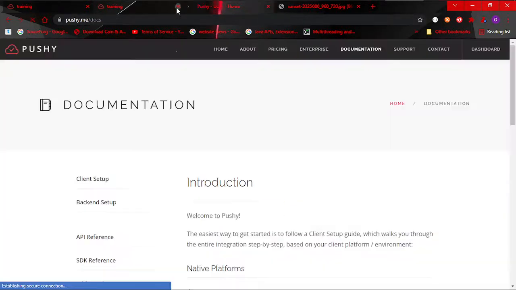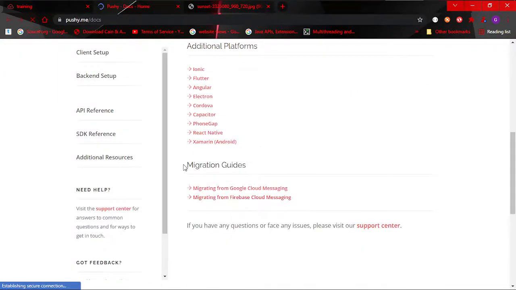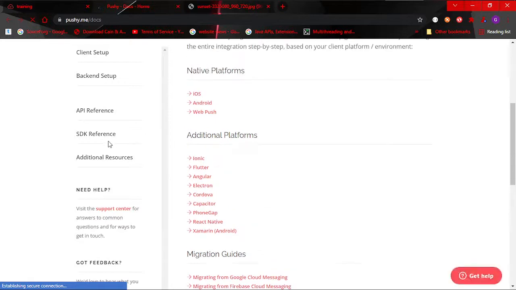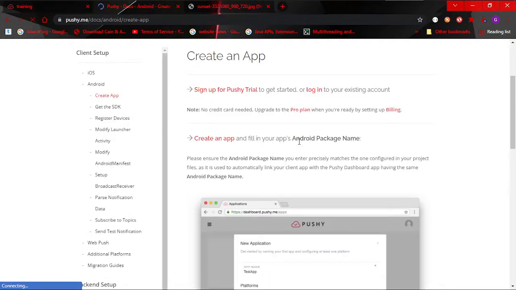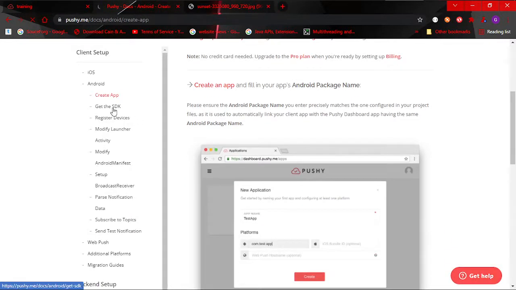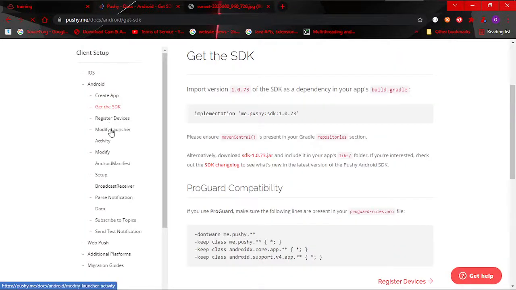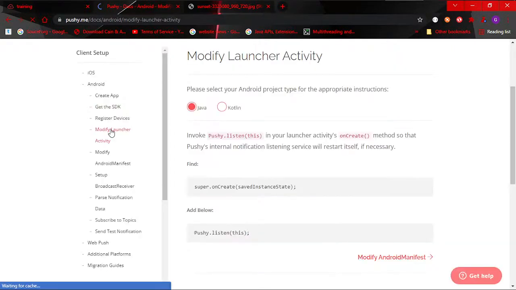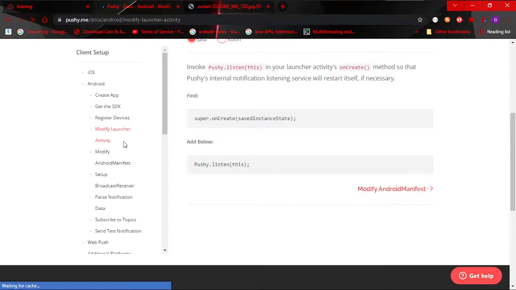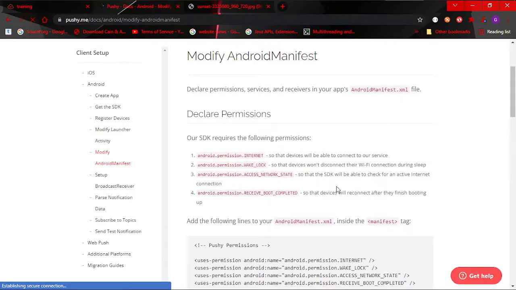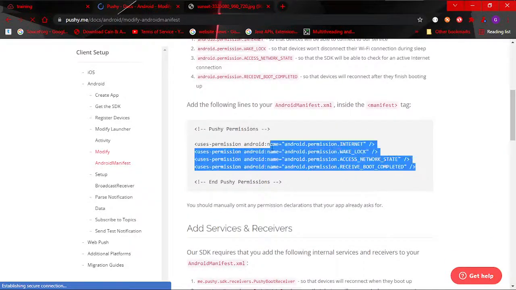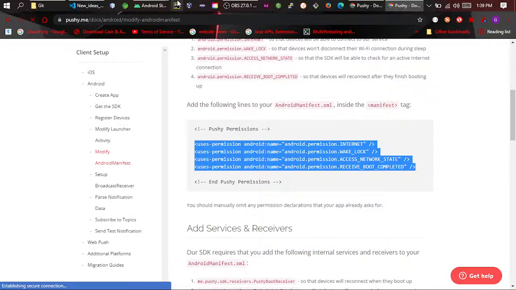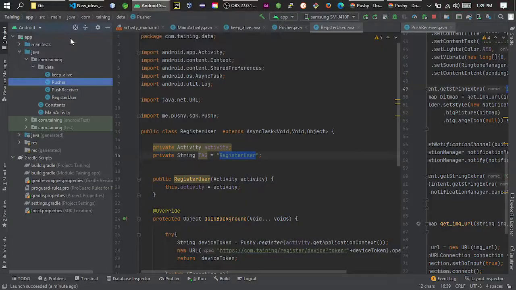So now let's get started with the documentation. We've already done the Android part: we've got the SDK, registered the device, modified the launcher. Now the manifest is where we are next. So I need to copy this line and paste it in my app.